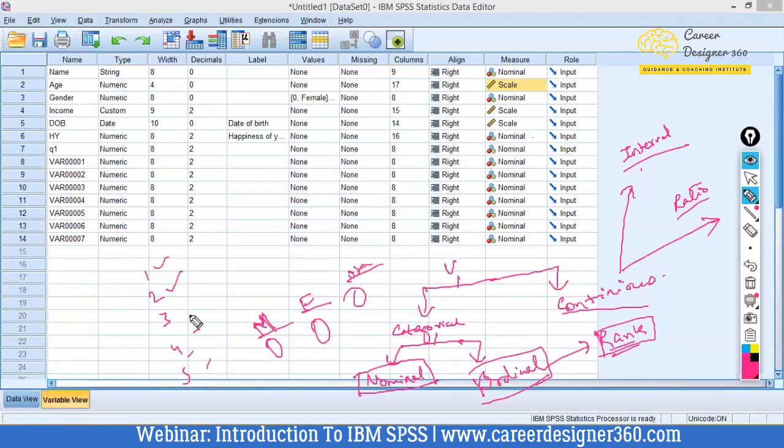So technically, variables that we categorize on the basis of their ranks have an ordinal level of measurement. For example, if we have people of different heights and we categorize them from tallest to shortest or shortest to tallest, then it represents a rank variable. Then again, a continuous variable may be interval or ratio.